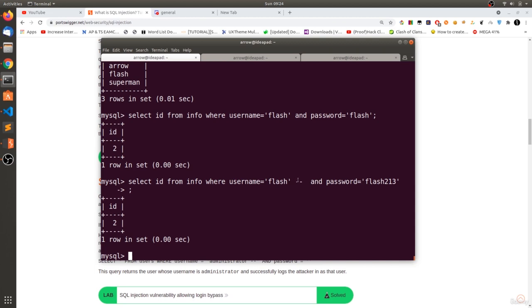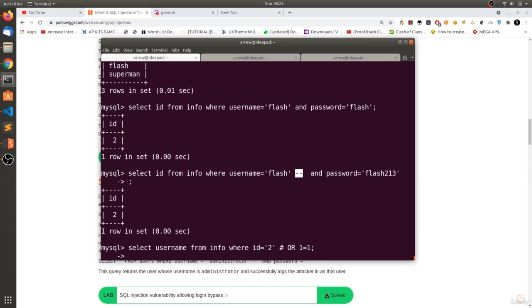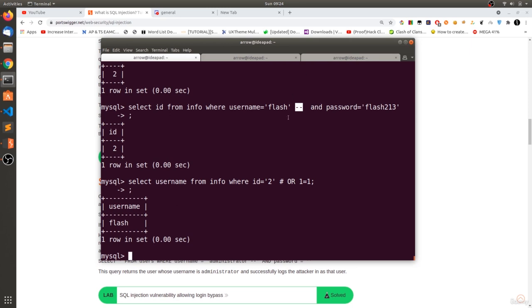So in SQL, two hyphens are a comment, and also this pound symbol is a comment. So these two are the comments in SQL, and you can see from this input I have put a single quote and then put the comment. So this part has been truncated, and of course we got the result. So you can bypass the authentication if you know the username. You can also brute force these usernames. So you can see that if you do not filter this input, it gives so many problems.